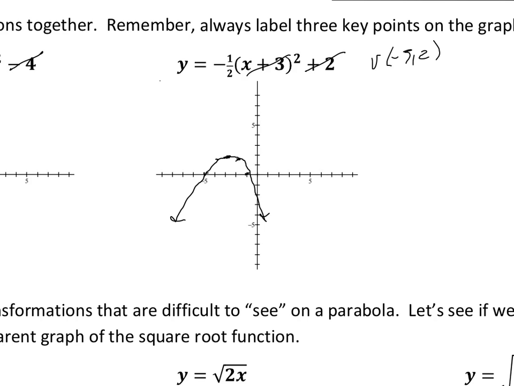Now, if it asks for the specific points, you can plot those pretty easily. If our vertex is at negative 3, 2, I go right 1, my x value is negative 2, and then I know I'm going down a half, so I'm at 1.5 or 3 halves, however you want to write that. If I go right 2, I'm at negative 1, and then I know I'm going down 2, so I'm at 0. Then I go left 1, I'm at negative 4, and we're going down 1. And then left 2, I'm at negative 5, and we're going down 2. Boom. You can plot those points that fast. All you have to do is be able to count. If you can count, you're golden.